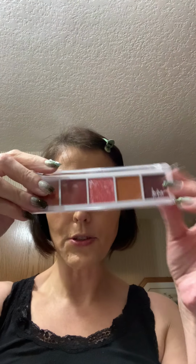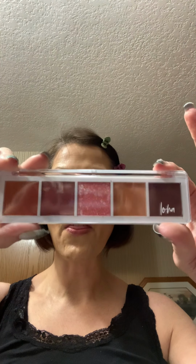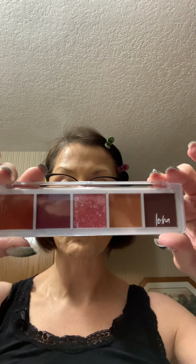Okay, these are okay. These are brown. Okay, this is better than I thought. These look kind of a little cool tone, and then they do have some warm tones. I'm more of a cool tone person, but I like them both. So this is better than I thought it would be. It looks better than what the pictures were. So we're going to open that, and we're going to use that in a little bit.